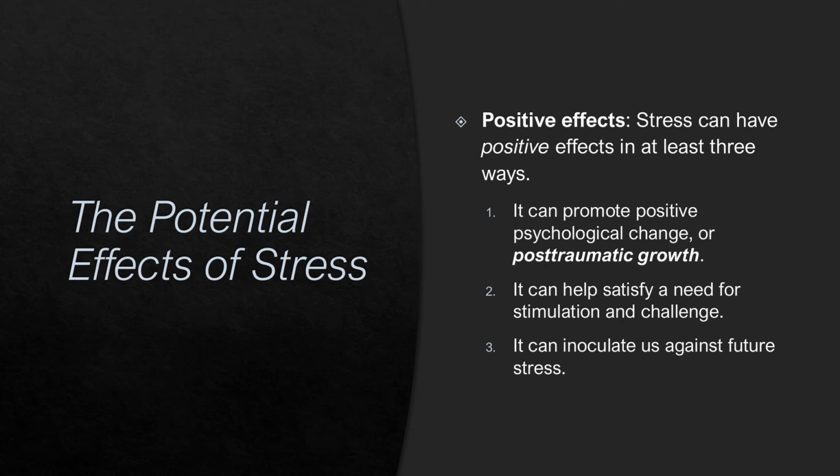I do want to point out, if we go back to general adaptation syndrome, if you'll remember that initial experience of stress, that initial alarm stage, if you'll look at that chart or that diagram, you'll see that our resistance initially goes up. And this is because short-term stress can even result in improved immunity. Now, over the long term, our immunity goes down. But in the short term, we can have improved immunity. And this is because of cortisol. When cortisol is released in small quantities in short-term stressors, immunity can be improved.